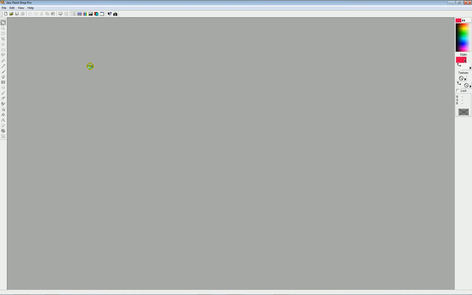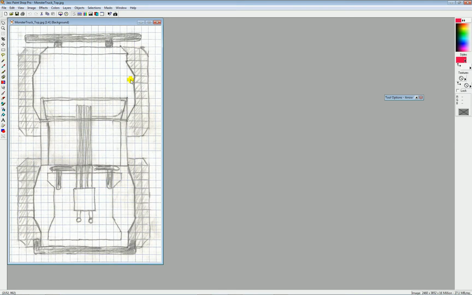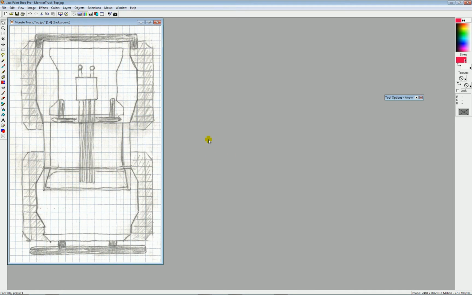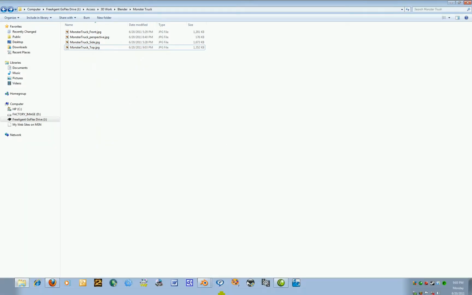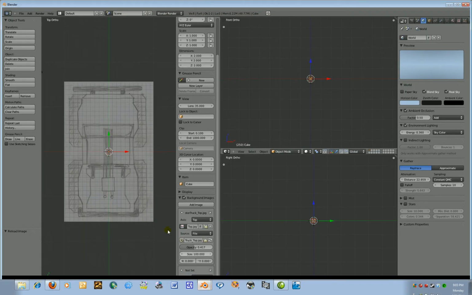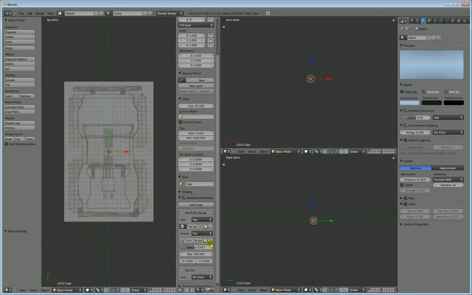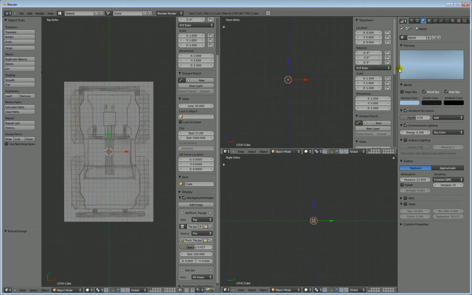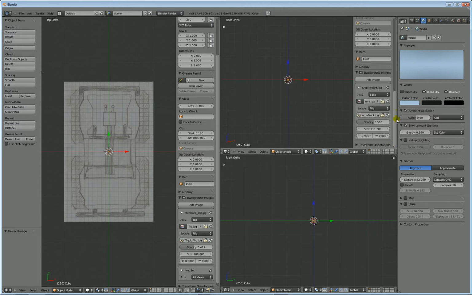Of course you can use any graphics program that you're comfortable with to do any editing of the images that you need to, and I'm just going to do a rotate in PaintShop Pro, 180 degrees, just to turn it around. Okay, so I'm going to go back and hit the little refresh icon here, and that switched it around for me.